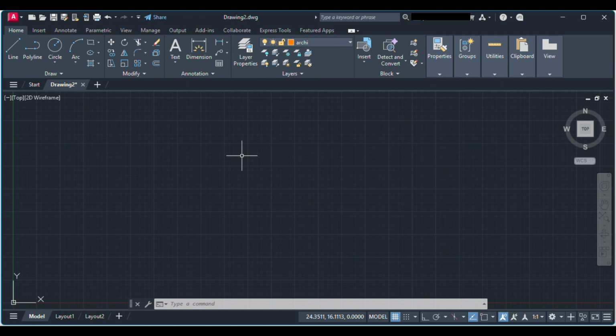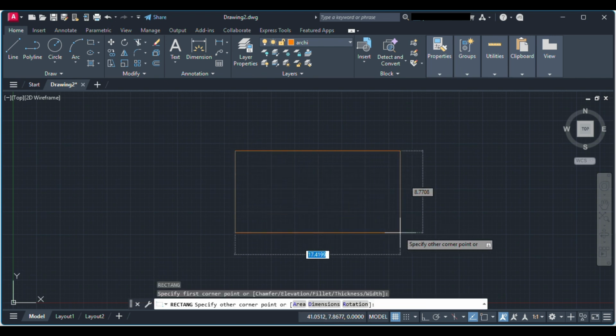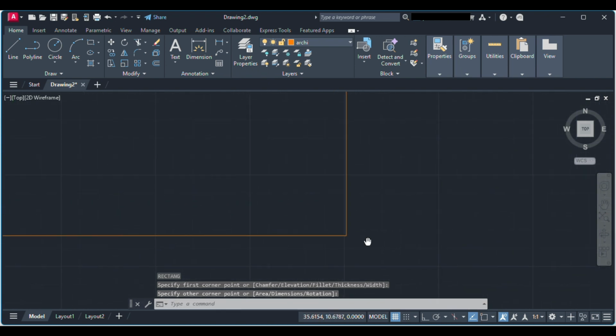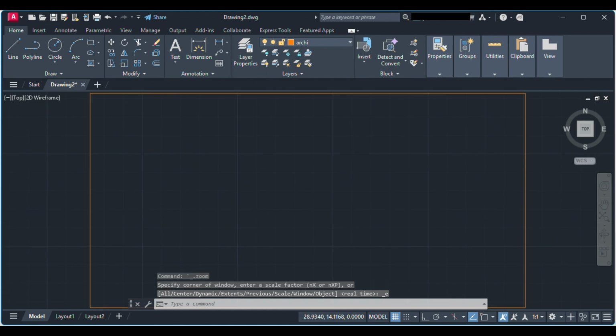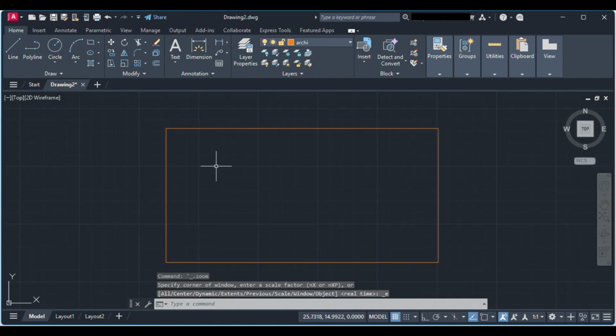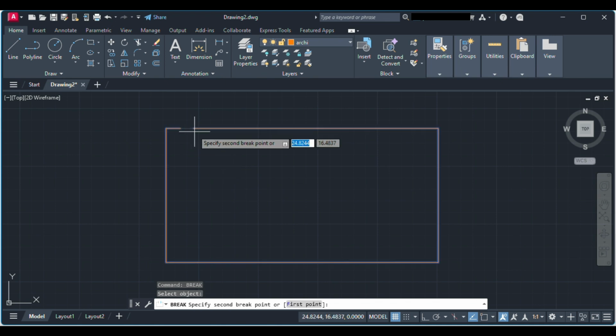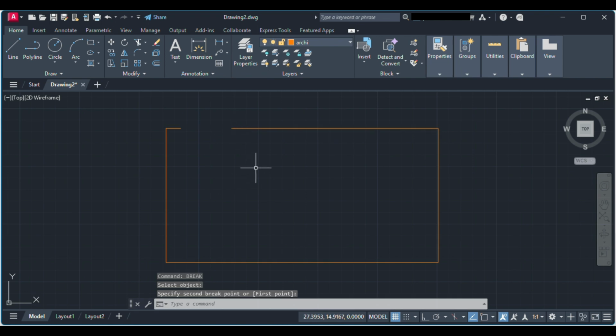Now let's type REC for a simple rectangle, and here you go, a simple rectangle is drawn like this. This is your room. Let's create a door for a proper room. For that you can simply use break and select the object, and this is going to be the door for this room. This rectangle represents the room or architectural boundary, and because the architecture layer is active, it's automatically drawn in orange.